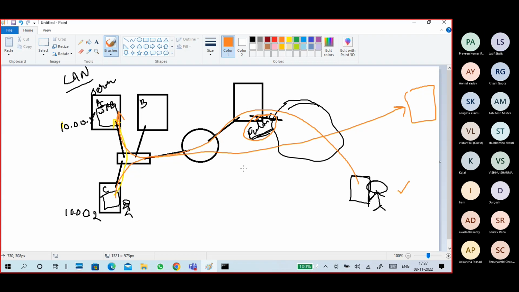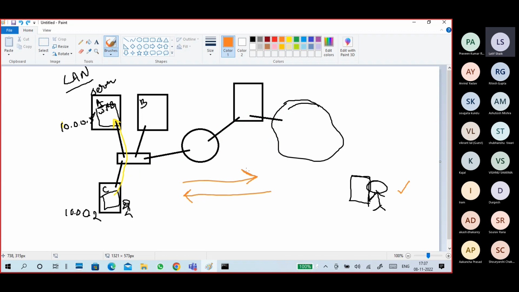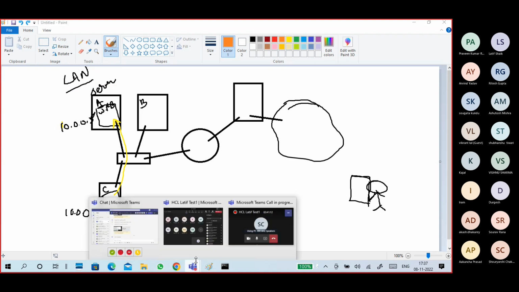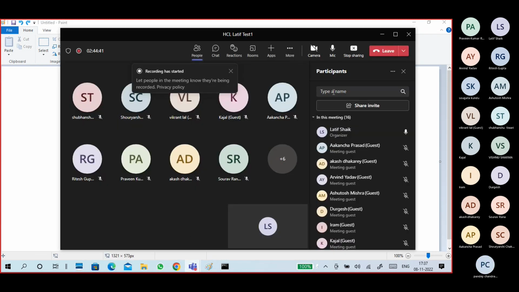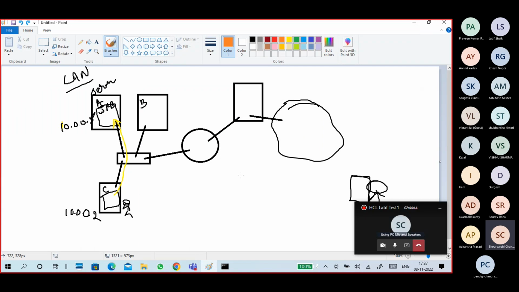Okay, guys, understand that point? What we need: public IP, private IP kind of stuff.